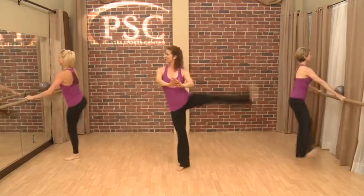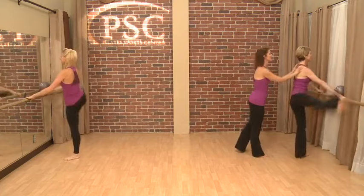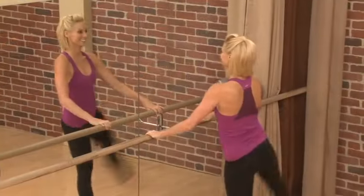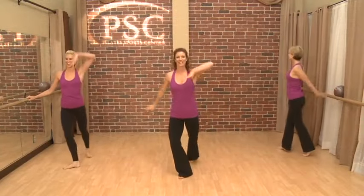Give me 5 more here. 4, 5. And a 4. And 3. And 2. And 1. Turn away from the bar to do the same thing on the other side.